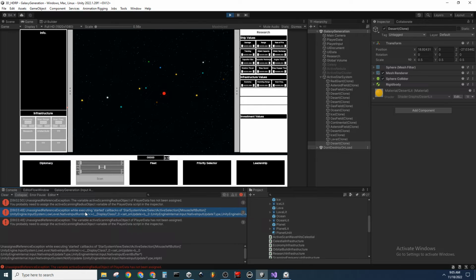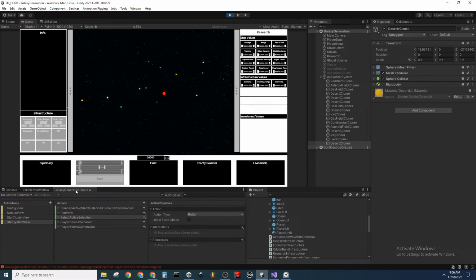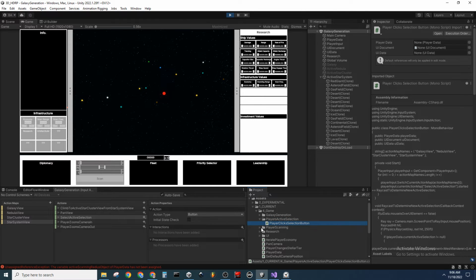Star system view. Select active selection. Which is handled in, I was under the impression it was named something a little different than that.